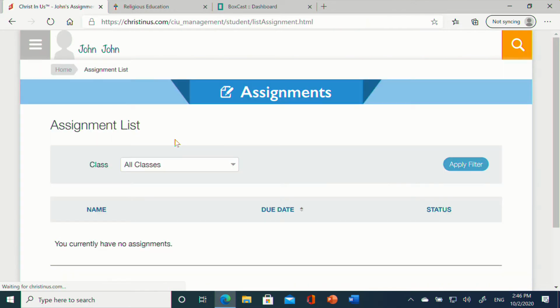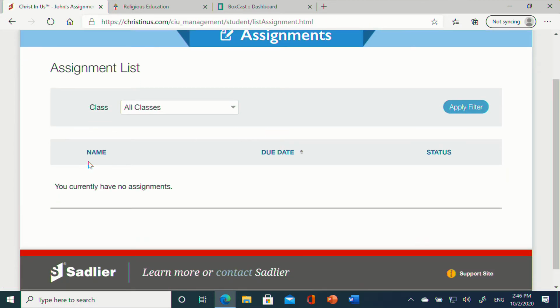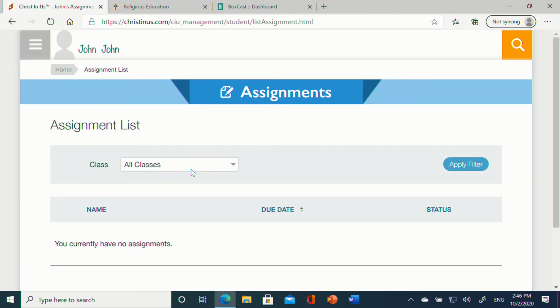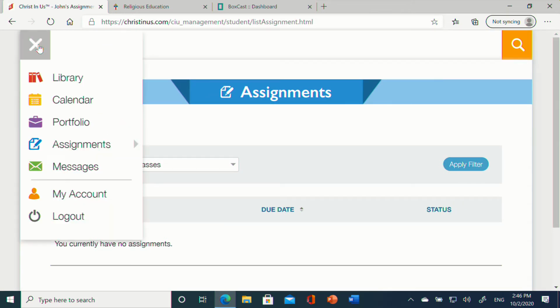If I click assignments, there will be assignments listed with whatever due date the teacher has assigned. At this time, this sample student doesn't have any assignments, but he can be sure to get some next week.